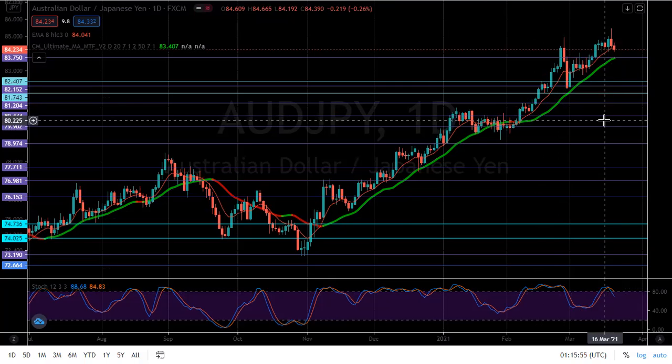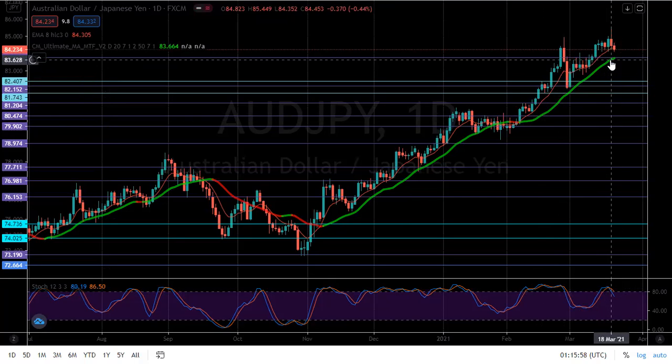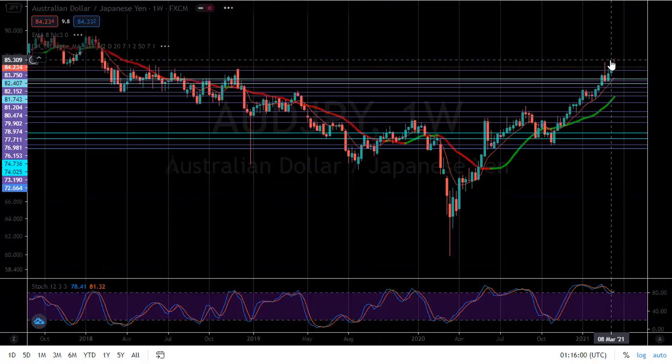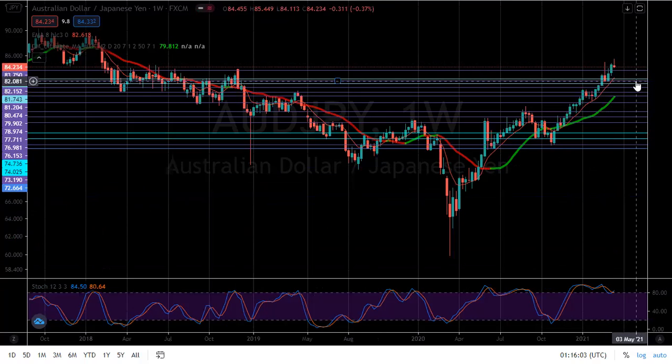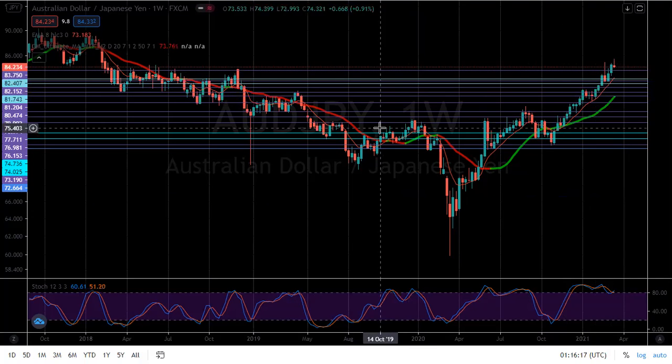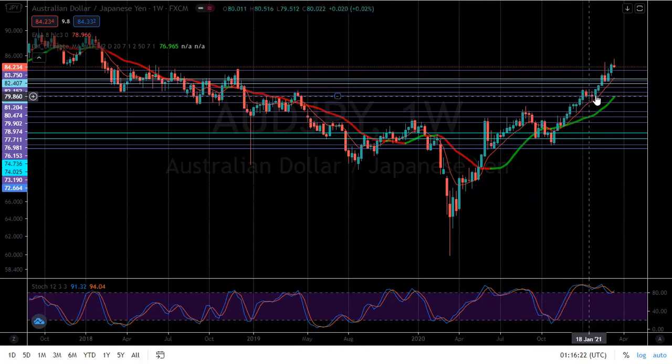Yeah, so with what we have here, let's look at the weekly time frame first of all. Let's have a better view of this. Okay, classic. We have a shooting star on the weekly. So we're expecting more bearishness with the Aussie yen pair. Of course, we are at a key level. We see price seem to have broken above it. That was 2 weeks ago. But now we have this shooting star pattern here.